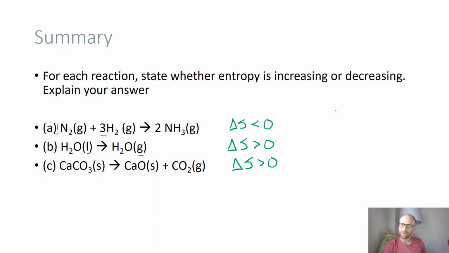As a final thought, we could also separately talk about the enthalpy of each of these, separate from the entropy. There's no tie between them. In this case, you'd have to go check on your reference table, but I'm pretty sure that the delta H here for the formation of ammonia is negative. I'm not 100% sure on that. I might need to correct myself. Putting a note here for myself to check that after this.